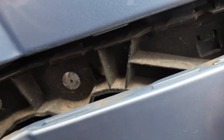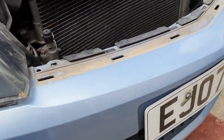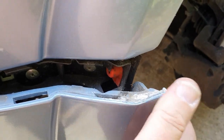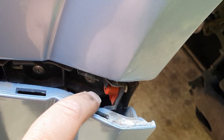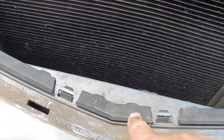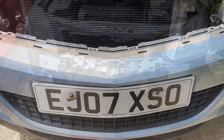The next stage is to get the bumper unclipped from these clips on the wing here. I just lifted it, gave it a lift up and pull. Let's see if we can do it on the other side one-handed. Basically I just got it and lifted it up and pulled it out. I hope it didn't break the clip - went with a bit of a crack. What you're trying to do is disengage these lugs here from the bumper. Looks a bit deformed there - that might be why it wasn't sitting quite right on that wing. This is the wing we repaired, so we'll have a look at that when we put it back.